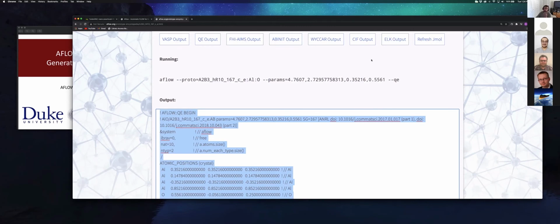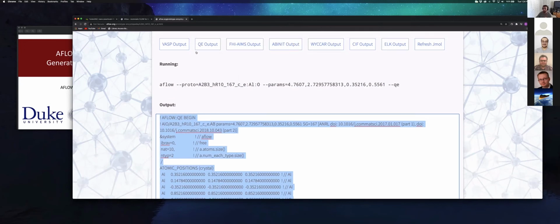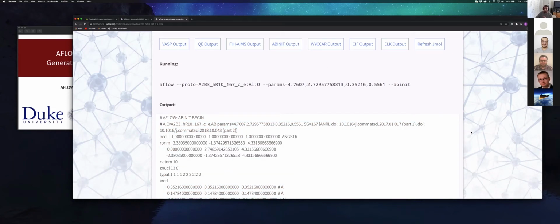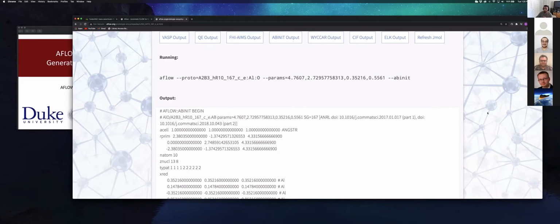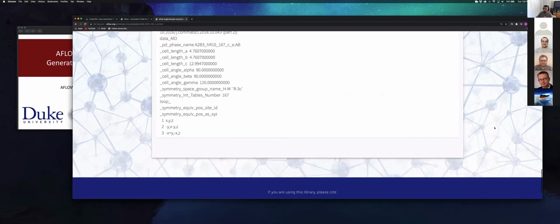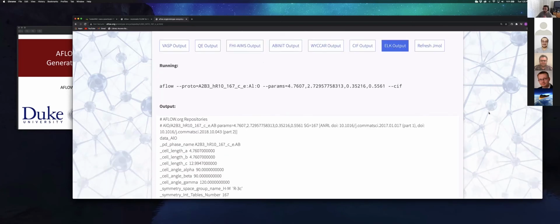So that's something that I didn't really highlight, but as long as AFLOW can understand the geometry file, which it can for any of these, you can do these symmetry analyses that we mentioned in session 2. There's also abinit, VASP, CIF, and then there's also elk.